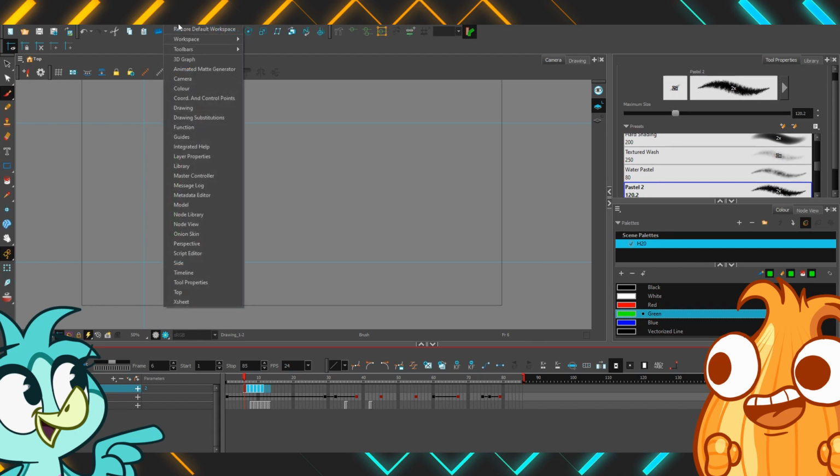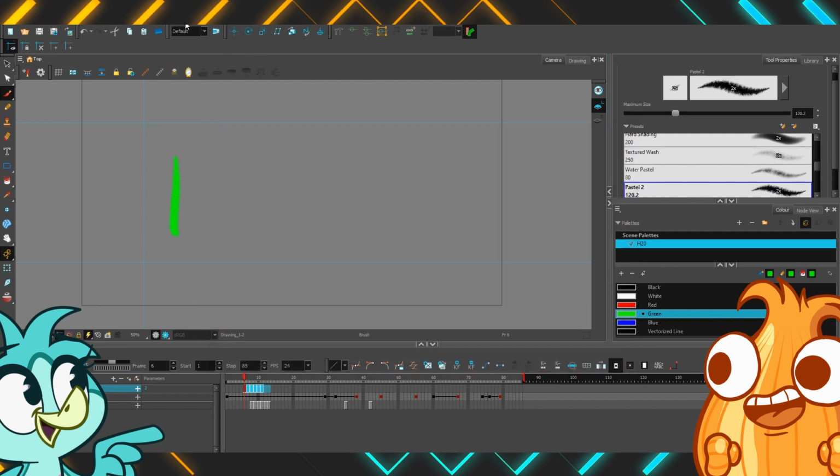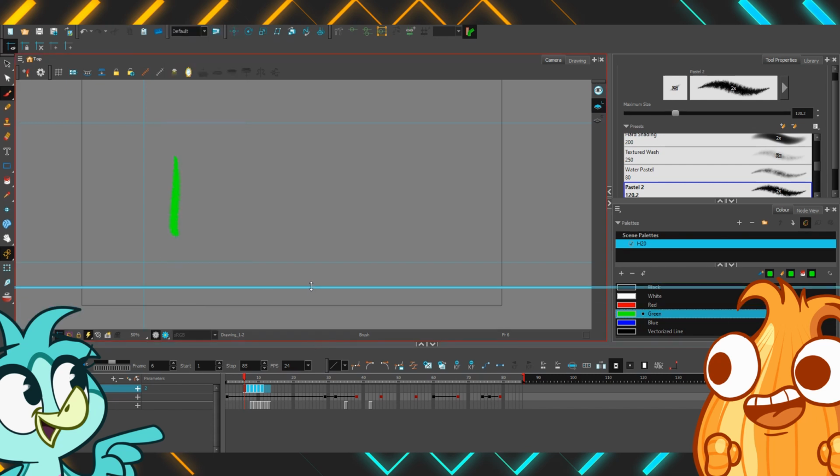Thank you. Okay. So I guess there could be new features in any of these windows. I was going to see if there's any completely new ones, though. Metadata editor. Is that new? Is that more of a scripting thing? I think it's new. I think I read somewhere that it was new in the release notes. Okay, so there's not a whole lot. Yeah, there's bound to be new stuff inside each of those.